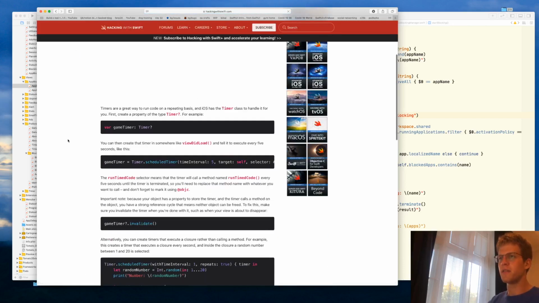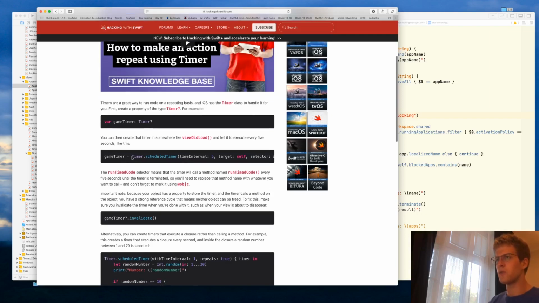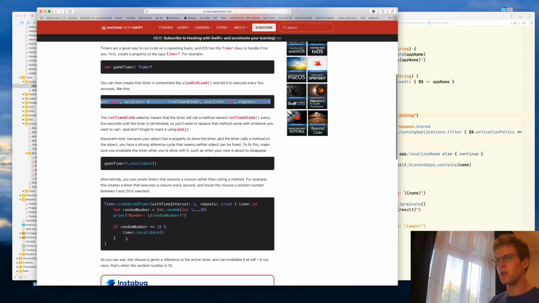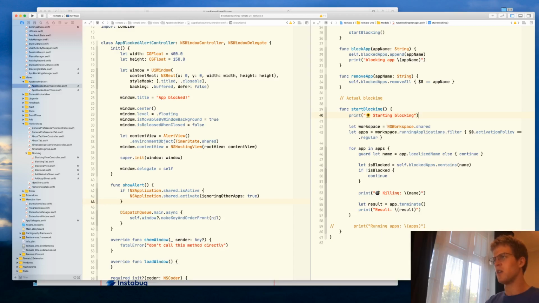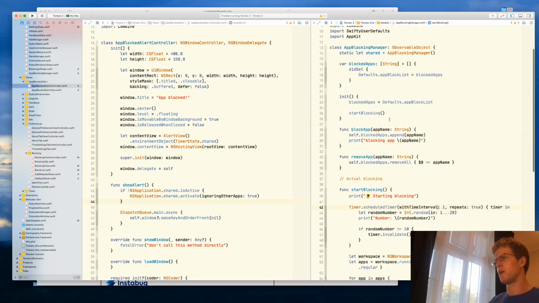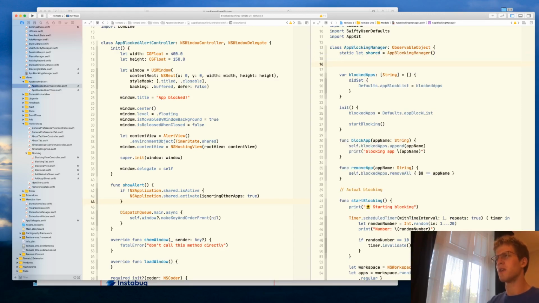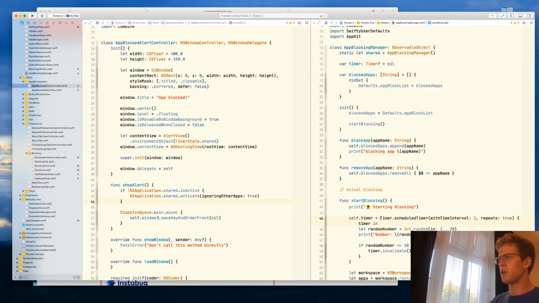I should remember this stuff, but I don't. Okay, it's kind of ugly. Okay, this is better. I want to use a closure because it's just easier to work with. One more thing though is we always need to store a timer like that in an instance variable. Otherwise, you'll just have a problem with memory management. So we'll do self timer equals that.